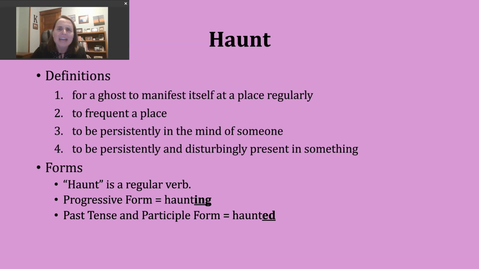Now, maybe a less frightening way to use that verb is our second one, and it can just mean to frequent a place, so to regularly visit. A third way you might encounter the verb haunt means to be persistently in the mind of someone. So many times this is used in connection to a negative event, something traumatic. But it's that idea that that traumatic thing stays with someone. It's always present in their mind, and it may affect their ability to think about other things, do other things.